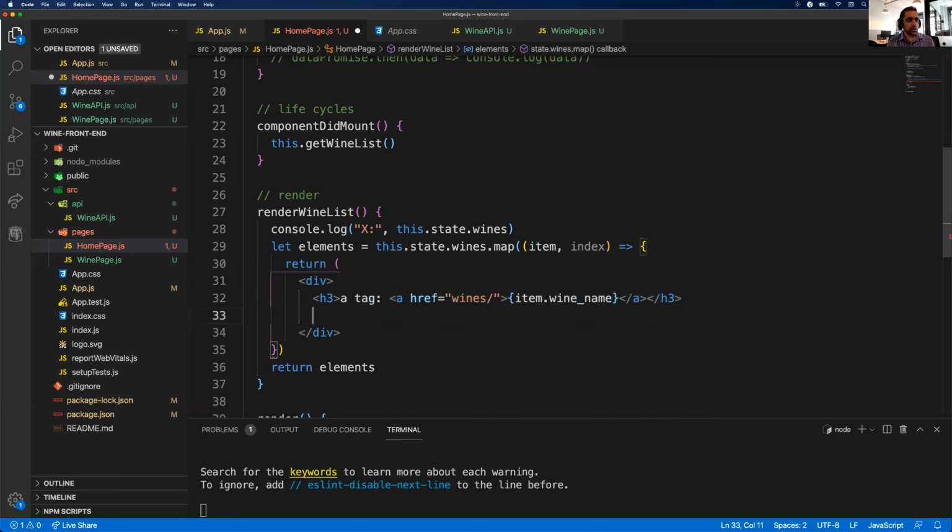Then we'll do a Link tag. So Link, again, is a component being used by the router. A is just our standard anchor tag for HTML. They both essentially do the same thing, but I want to see if there's a difference. If I do Link to, I want to go to wines, and then we want to go to the wine ID. Anyone kind of know how I can get the wine ID here?